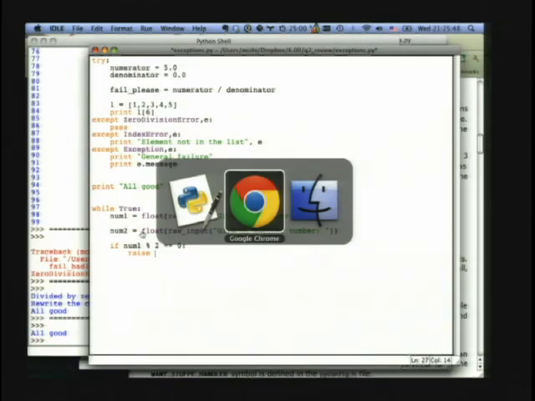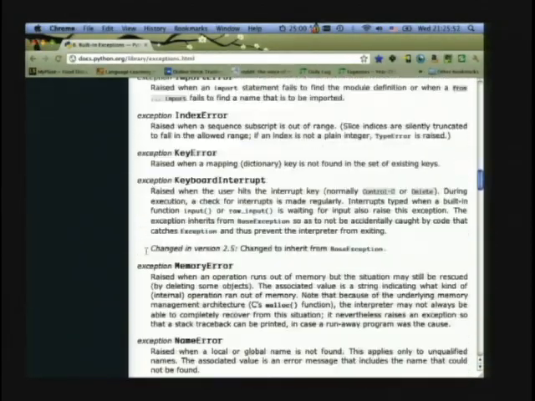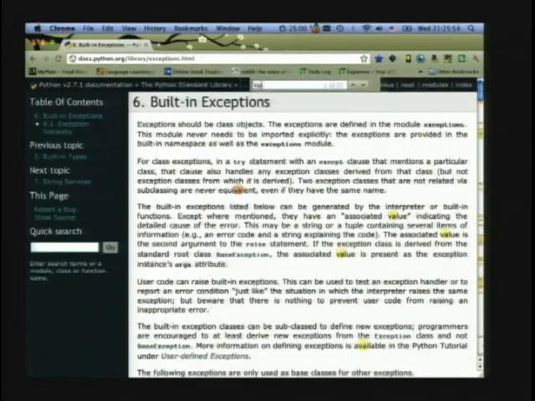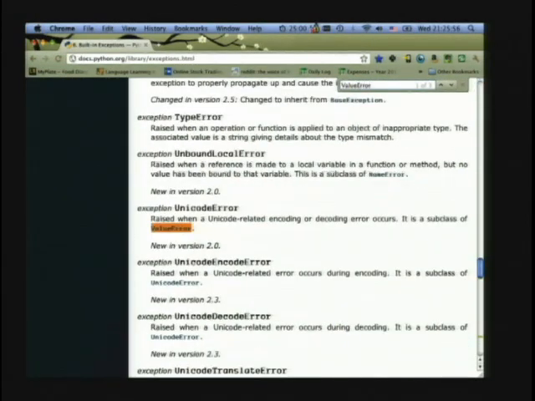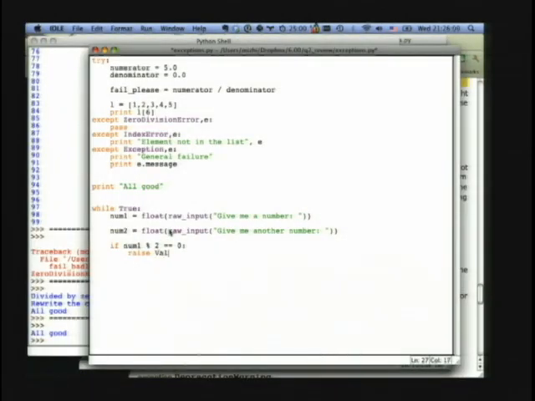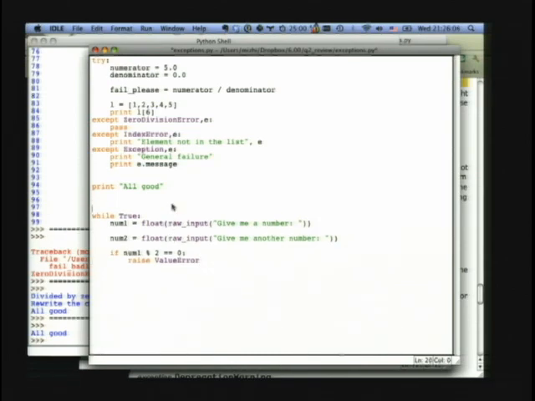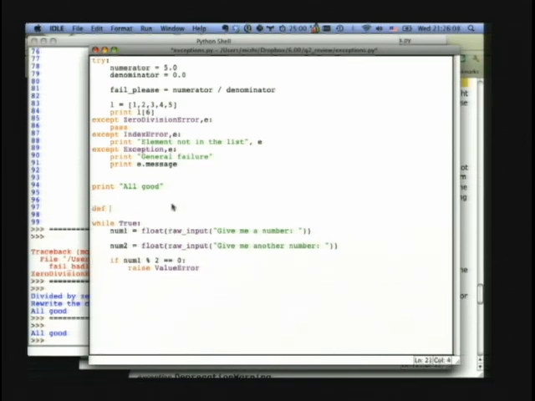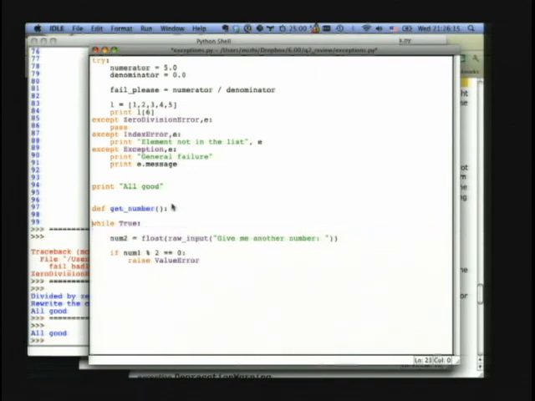I don't know. What do we have here? What can we find? I think there's a value error. There we go. So let's say that I'm going to raise a value error. Okay. And I am actually going to do this this way.